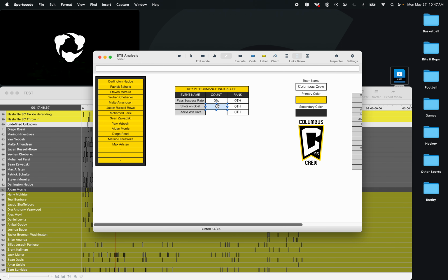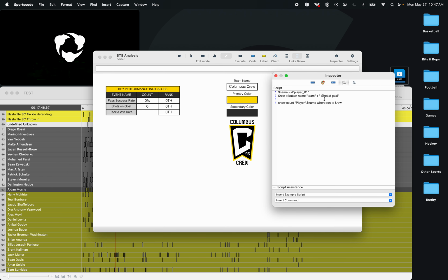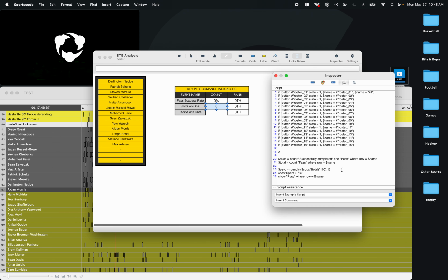Let's go here. Now the shot on goal, I believe, is what's it called, shot at goal. So we're looking for the player in the row shot at goal. So let's just take all of this, come back over here, do a little bit of that. So we don't need that. We're going to look for, yep, that should be all right. And let's just add another show command for the video.